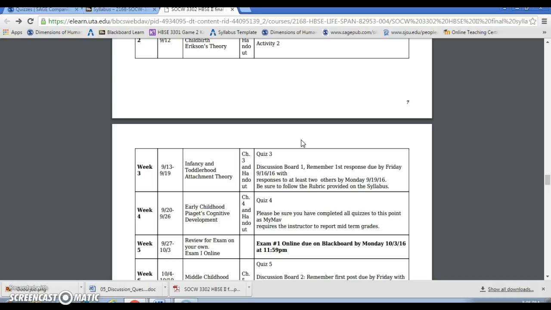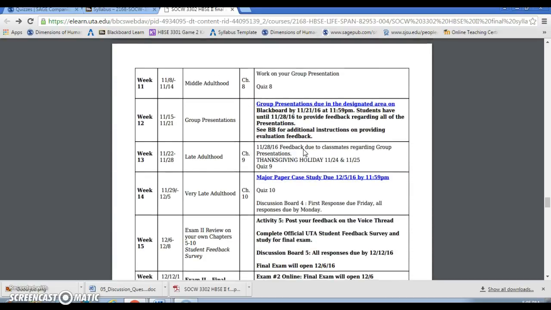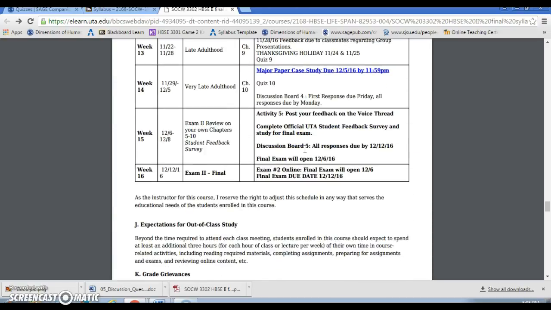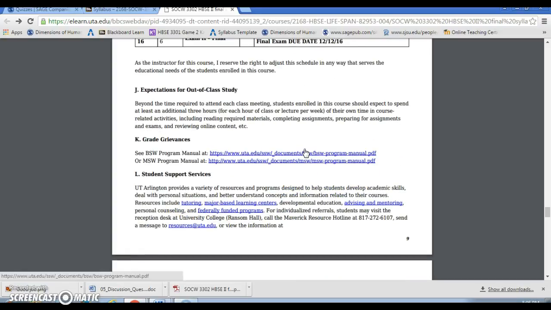I do have some difficulty with transposing numbers sometimes, so it is likely that you will find some type of numerical error, certainly an accident, and I can fix that if people let me know. So go through the course schedule, get out your calendar. You can use the calendar on Blackboard or whatever type of paper calendar you want, and make sure that you write down when all of the due dates are. That's best for you.